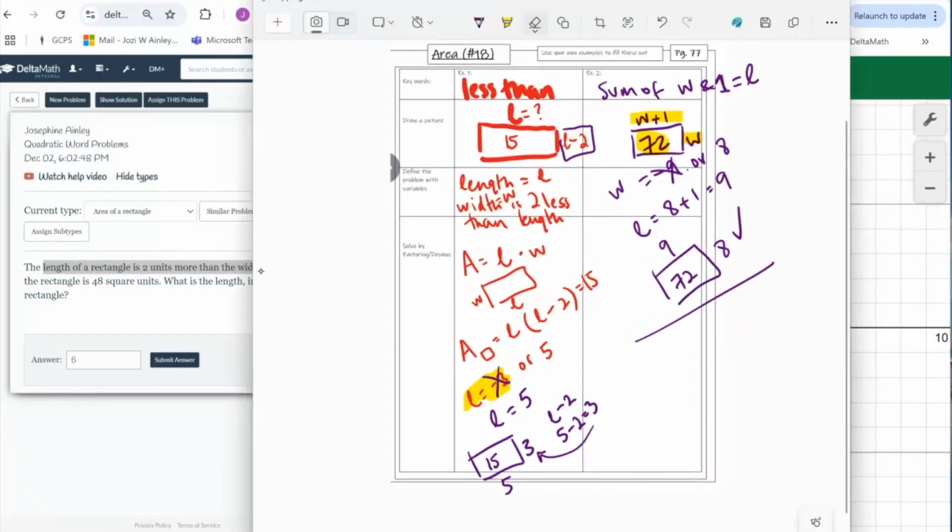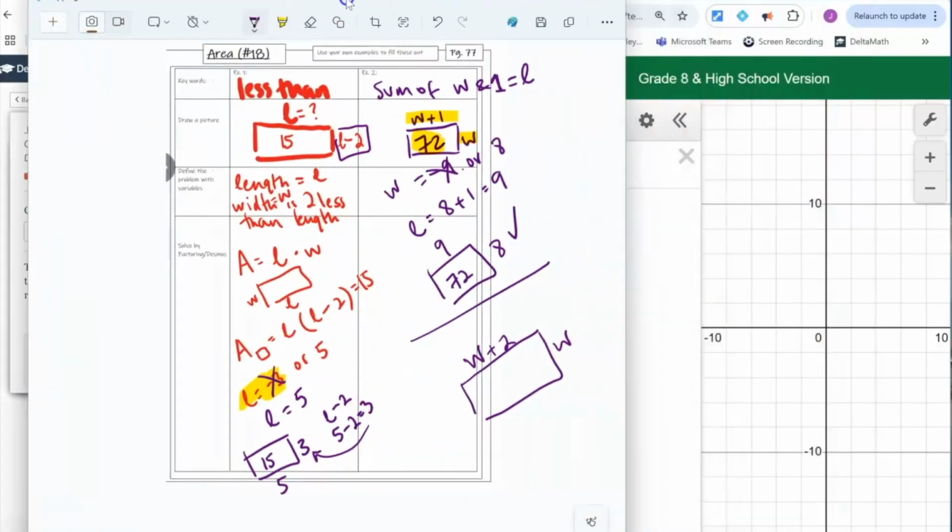It's always easier for you to see it from a picture. All right, so length is the longest side, and they're saying that that length is 2 units more than the width. So it's whatever the width is, which is W, plus 2 more. That's the length. And the width is just the width. So this is the equation that I have.